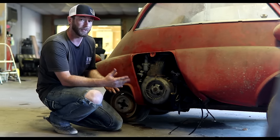It barely fit in there, but we got it inside. I didn't even think we were gonna be able to shut the door down on it, but it did work, so we got it in there. We've got the first few steps of this rust process completed on this thing. It hasn't changed a whole lot, I know.